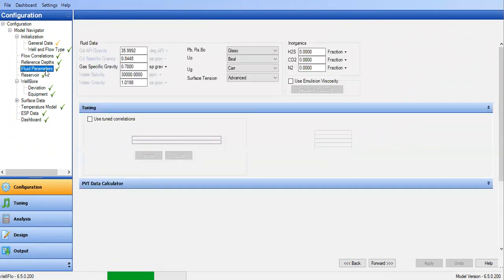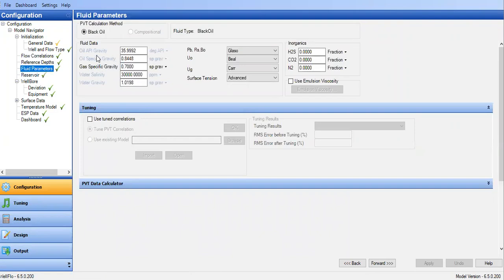For fluid parameters, I have an oil gravity of 36 degrees API, which is an oil specific gravity of 0.84, and a gas specific gravity of 0.7 with water salinity of 30,000 ppm. No inorganics, and using the water salinity you get the water gravity automatically.